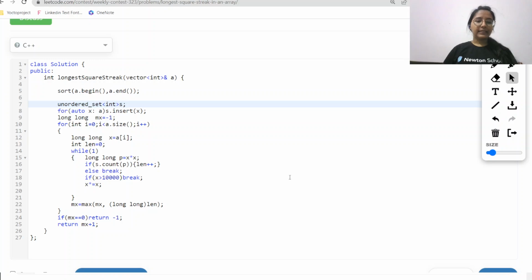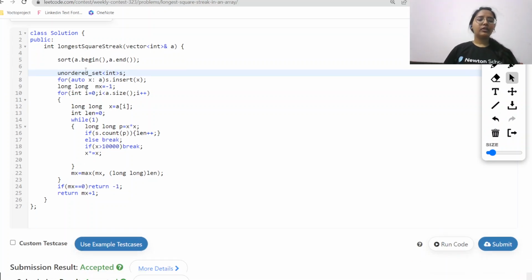Yeah, rather than a set, we can use another set as well, because at the start we have already sorted, so there is no concern. Then using this other set, we first insert whatever is being stored in our array, that we are storing in the set.